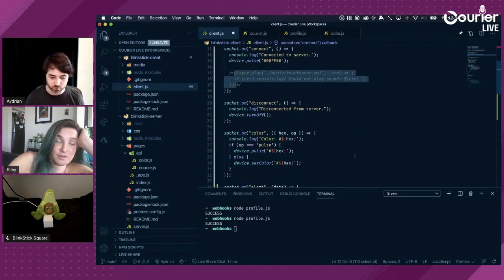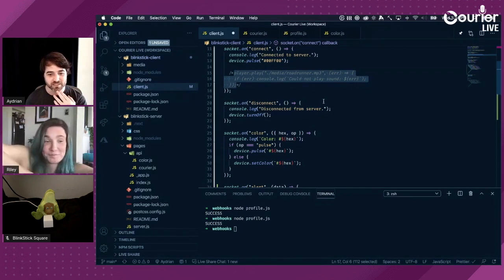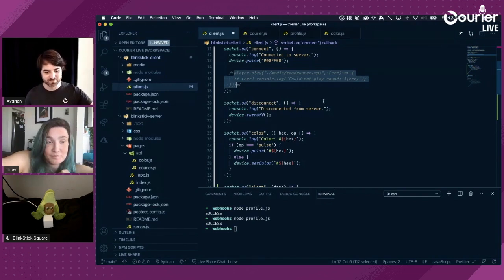I was playing it before. I actually had it set up, so you see this commented out code. Every time it would connect to the server, it would play this Roadrunner sound that I found somewhere, and it kind of sounds like a monkey. But that's when I figured out that it would just randomly restart, and I think what was happening was my Heroku instance would shut down, but then my client would be like, "Hey, I need to connect to you," and so it would wake it back up, and then it would connect and play the sound. And then a little later, it would do the same thing over again. And I was like, okay, we need to stop this. I can't just have Roadrunner sound.